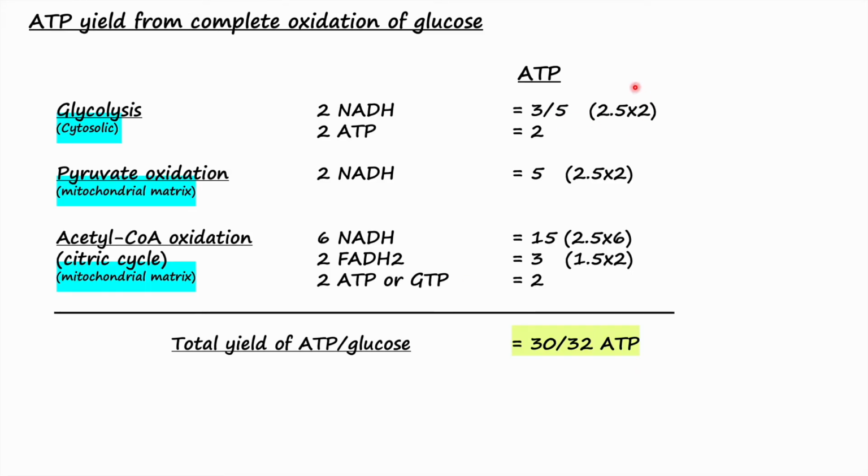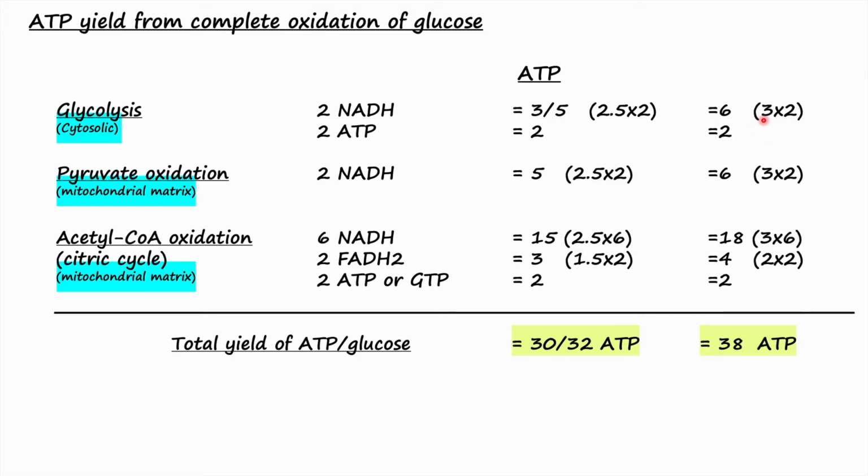Now, in other places, you would find that one NADH generates 3 ATP or one FADH2 generates 2 ATP. So if you get rid of the decimal, it will give you 3 ATP or 2 ATP. And if you tally accordingly, where you would consider 3 ATP per 1 NADH and 2 ATP per FADH2, it will give you either 36 or 38 ATP. And you will find this in many places. So I thought it would be nice to give you a comparison to show that it is not wrong. You will find this in many different places, and do not get confused about why somewhere it has mentioned 30 or 32, and other places it has mentioned 36 or 38 ATP.